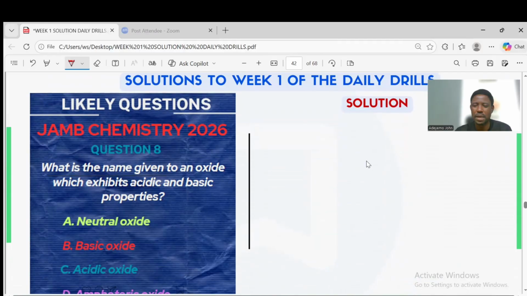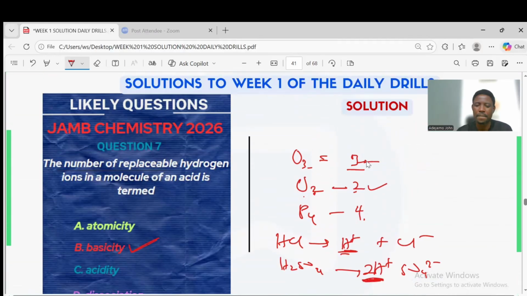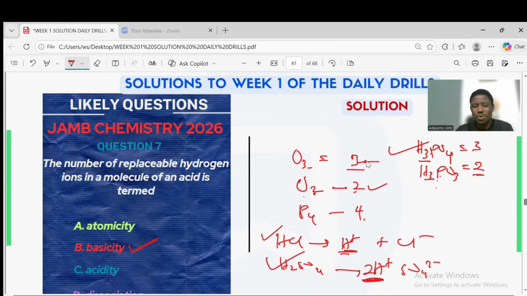Like I always remind you about basicity. If you see H3PO4, that is phosphoric acid, basicity is 3. But H3PO3, that is phosphorous acid, its basicity is 2. Can you see H3, H3? So it doesn't mean that every time you see the number of hydrogen, that is the basicity. No, it just looks like that for this one, and this one. For example, you may need to know the structure.